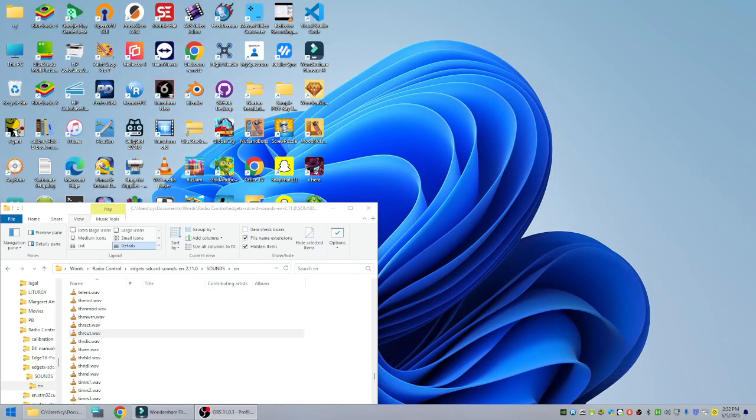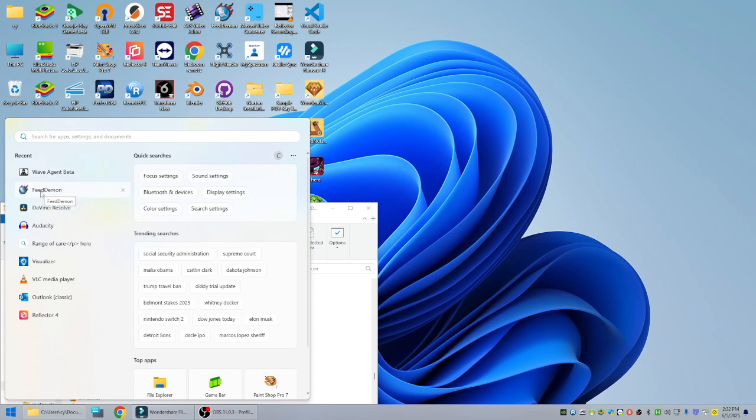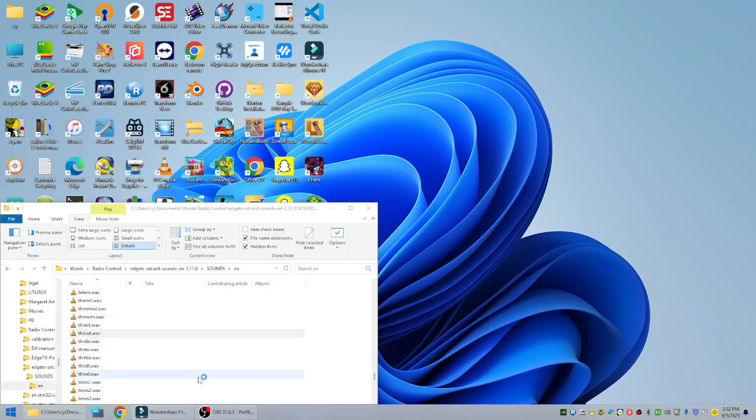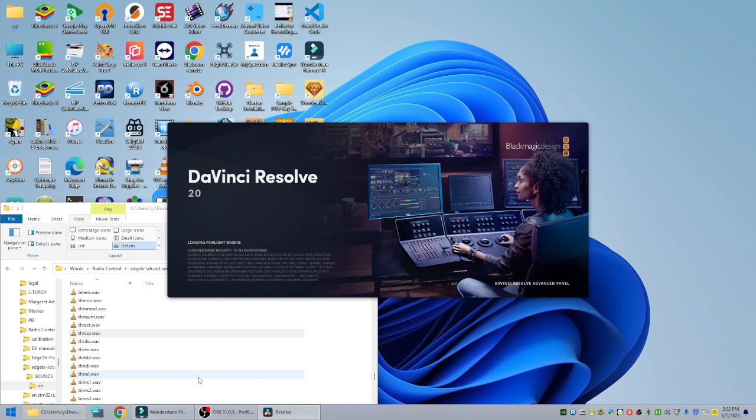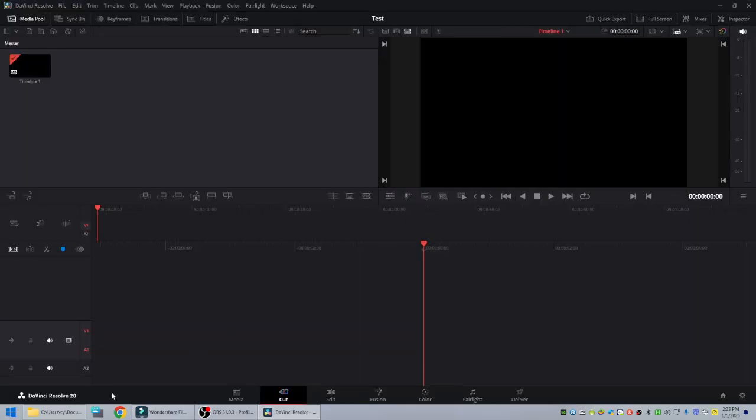Now I've heard there's something called a poly wave file that allows you to put multiple streams in one file. I've found two different programs that are supposed to be able to detect and split poly files. One is called DaVinci Resolve, and here I'm loading it up. We'll open up a blank test project I created before.